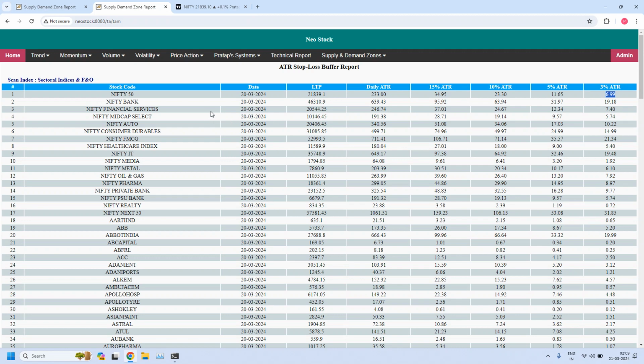And where these values are available: every day we are publishing 3 videos. One is stocks near demand and supply zones. Second one is the weekly income trade and monthly income trade video. And the third one we started from 2 days back, from Monday onwards. We have been publishing a video for short-term income trades. That is daily income trade and hourly income trade. Hourly income trade is for intraday traders. So these are the 3 different videos we are publishing every day.